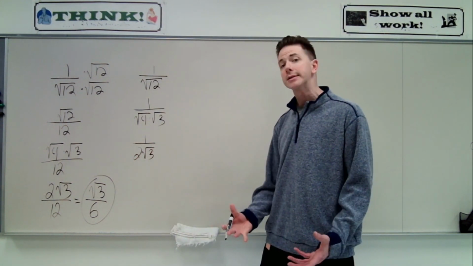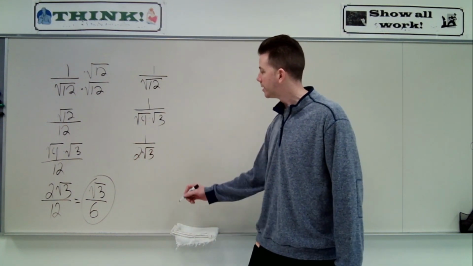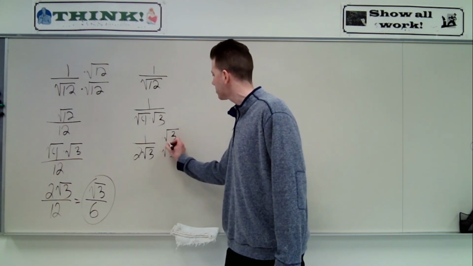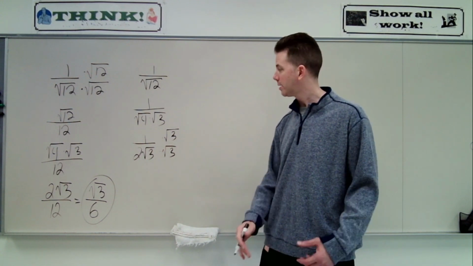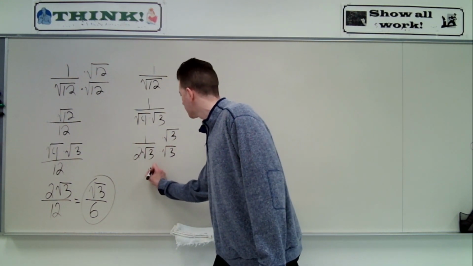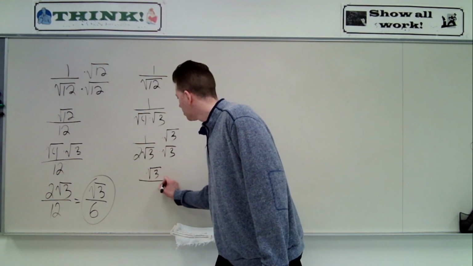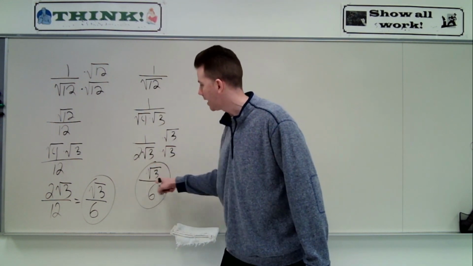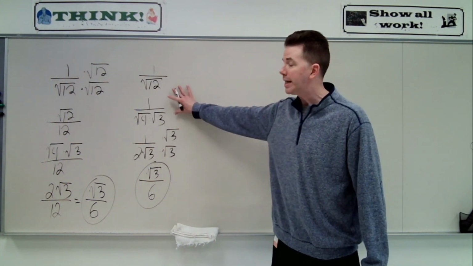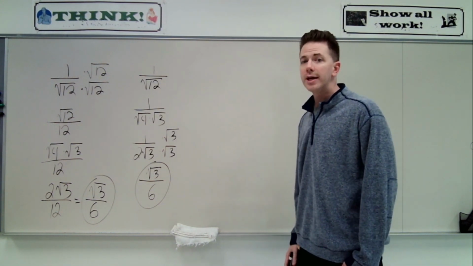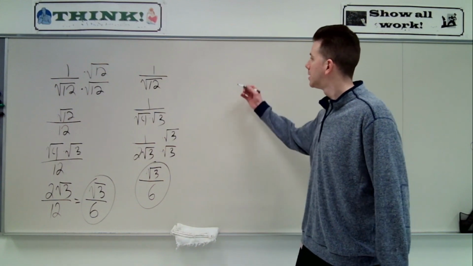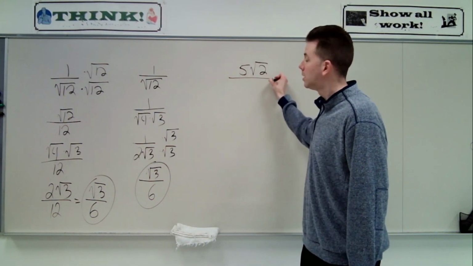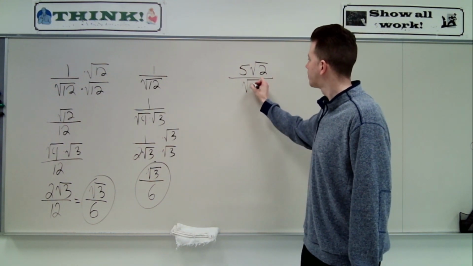And again, like my cousin Capsam did in the previous video, we know we're going to multiply by the square root of 3 over the square root of 3 to rationalize our denominator, which is going to leave us with the square root of 3 over 2 times 3, which is 6. Notice you get the exact same answer either way. This way does have its benefits, folks. So let's take a look at one last example. If we look at 5 square roots of 2 over the square root of 75.